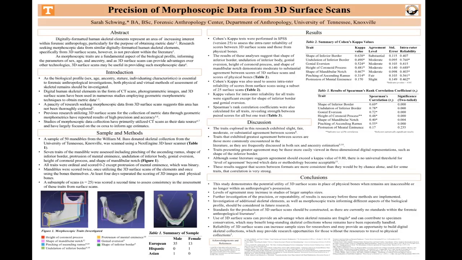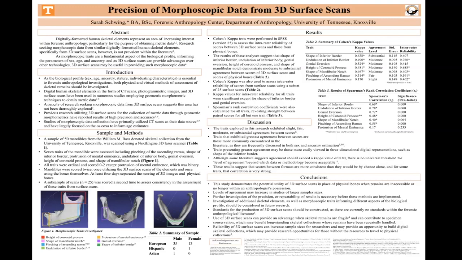The results of that first Cohen's kappa test are indicated in table 2, in the second column entitled kappa value. Six out of the 7 traits exhibited significant results and showed fair to substantial agreement. This last trait does not have a star, meaning that the results were not significant, indicating that there was poor agreement between those 2 sets of scores.